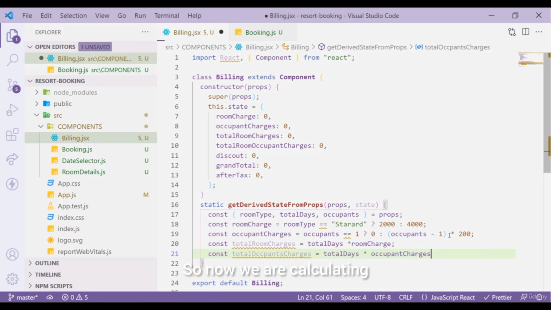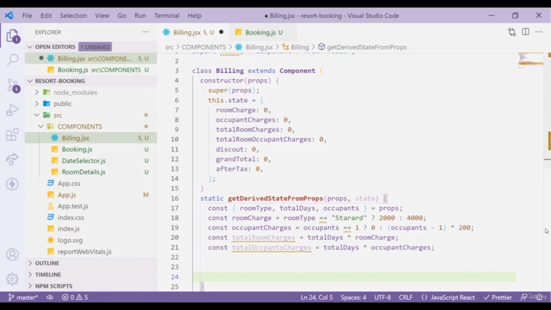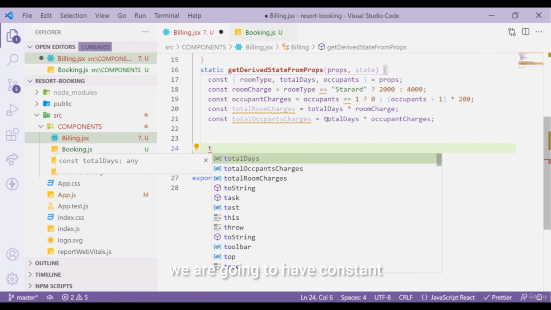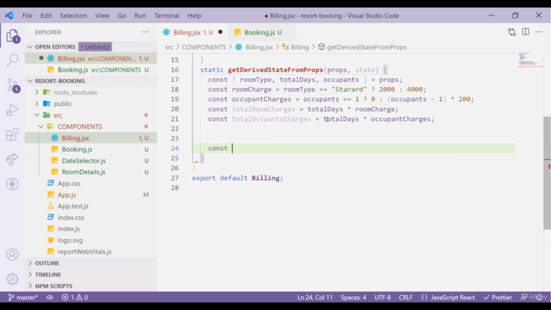All right, so now we are calculating what all we need inside of our static getDerivedStateFromProps. Now we'll be calculating the taxes. Now this may differ from person to person, but before we do the taxes, let's give them a discount. So let me just scroll down. Inside this, we're going to have a const that is going to have the discount value.